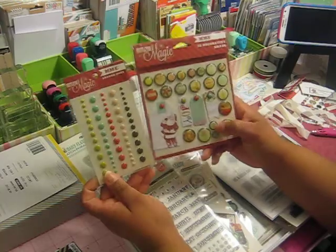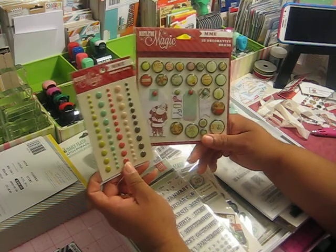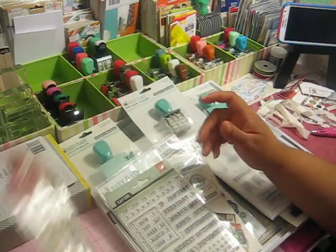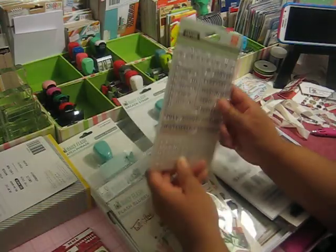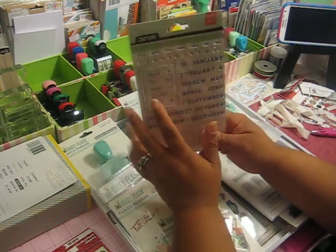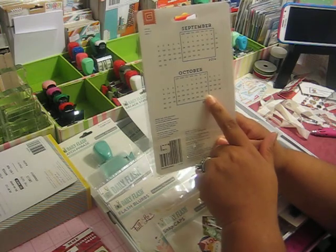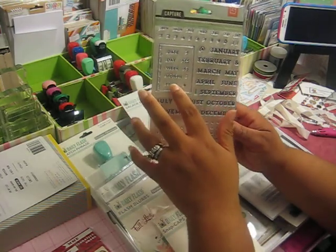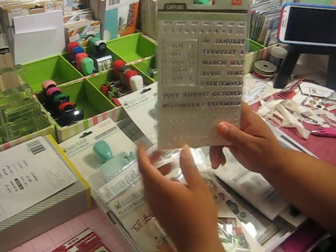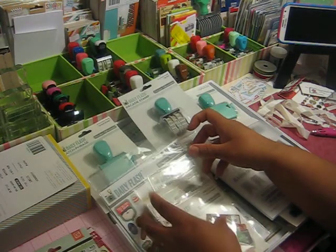I said I refused to buy any new Christmas paper because I already had a lot of it. But I did buy these embellishments, which are so cute, and I bought the stamp set which I showed in a previous haul. I think this line was really cute — I like the Santa Clauses in it. I also like this stamp set; you could put different calendars on here, the days of the week, pairs of days, weeks, year, and month. I thought that was really nice.